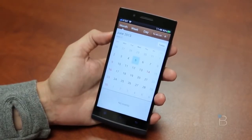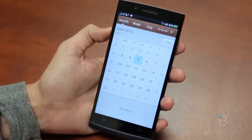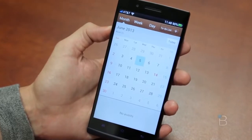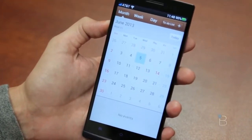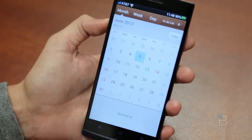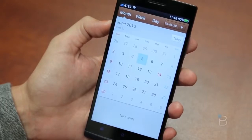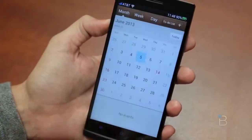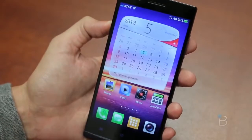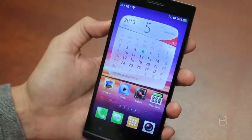I do think, upon first impression, putting CyanogenMod on this phone would actually be really great, and it's something that you would probably really enjoy. I'm sure the screen would look gorgeous with some of the different ROMs that are out there. I definitely don't see any feature yet that I would really miss if I rooted it and flashed a different ROM on it, as opposed to, say, the HTC One, which I would definitely miss things like video highlights.